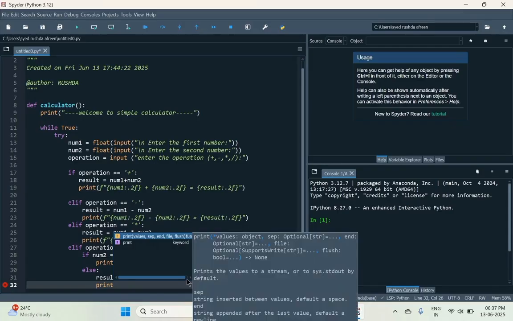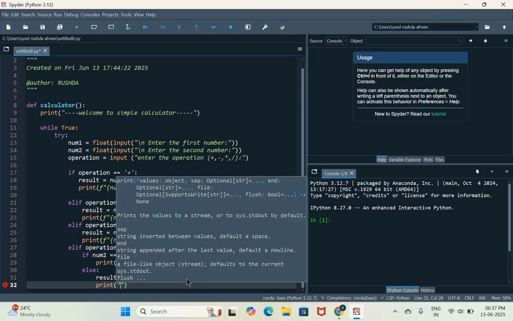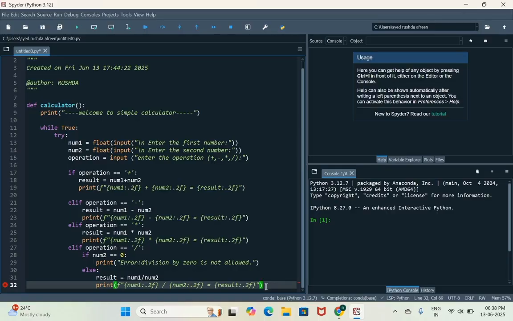Print open bracket double quotes f double quotes flower bracket num1 colon .2f, close flower bracket, divide flower bracket num2 colon .2f, close the flower bracket, is equal to result colon .2f, close the flower bracket. All clear. Enter.